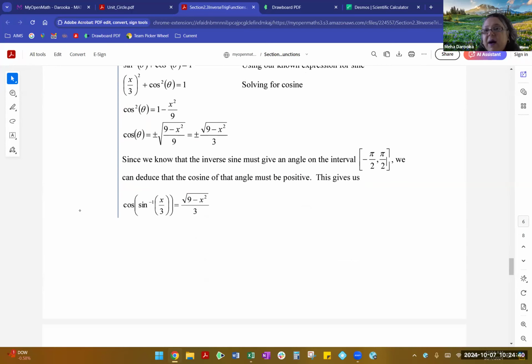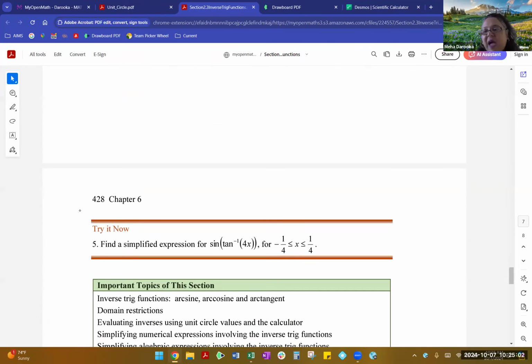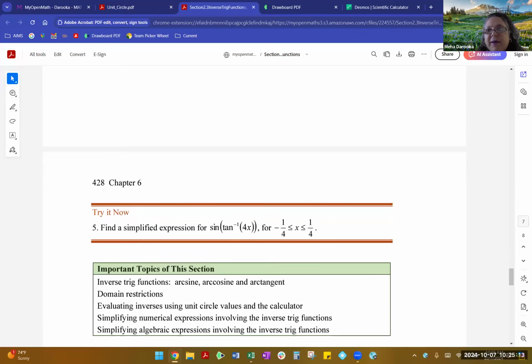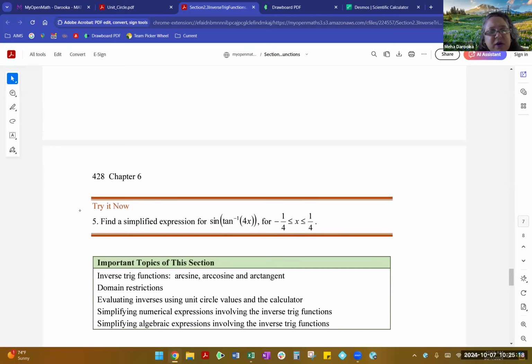And then you can see we ended up with square root of 9 minus x squared divided by 3. Based on the value of the sine inverse, your cosine should be positive, and we came up with that. So now you can plug in the values of 3, and you can see what this function definition is going to come out to be. It doesn't have to be at an exact value of an angle or at an exact value of the sine function or cosine function. You can also do it in generic algebraic expressions and still come up with an answer like we saw in that example. So let's try and break this down for number 5.